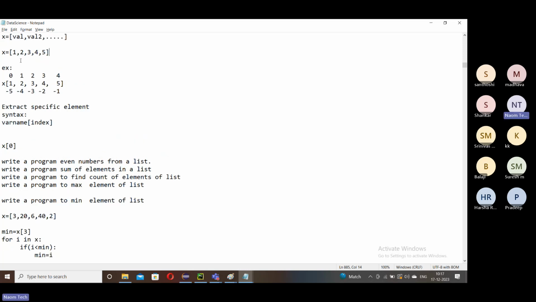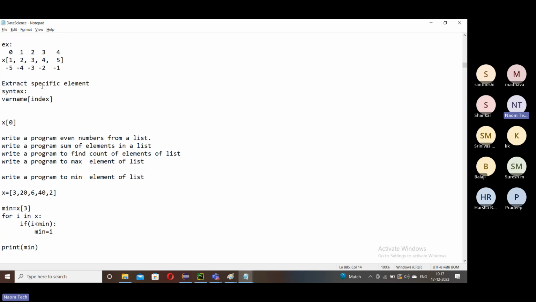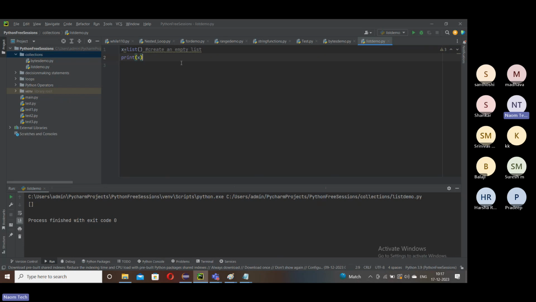So now, once you construct a list like this, and once you are very clear that there is an indexing internally created for this kind of linear data structure, with index from 0 to n minus 1 and minus n to minus 1, then you should know how to extract these elements using these indexes. So that is the next thing. Once you construct a list like this, suppose this is approach one, we are familiar. So I'm commenting this.